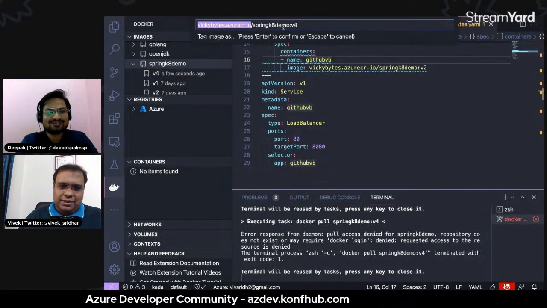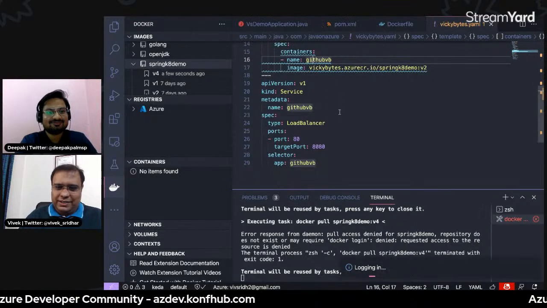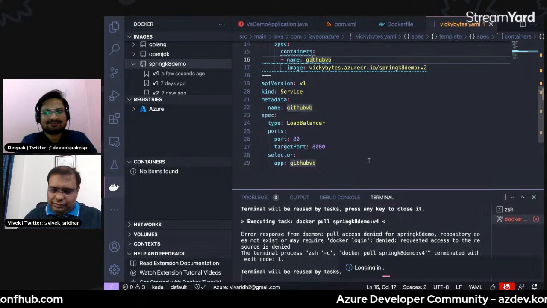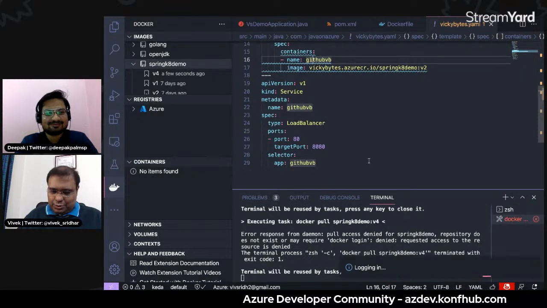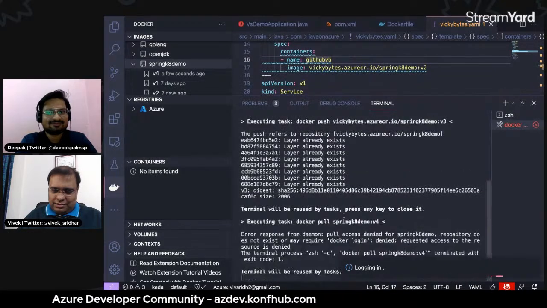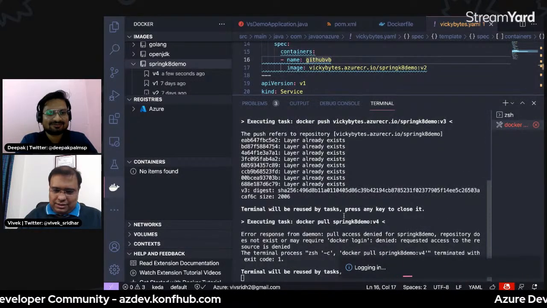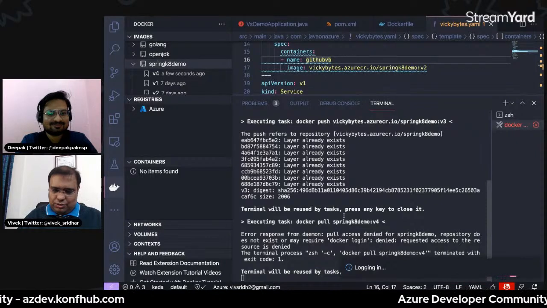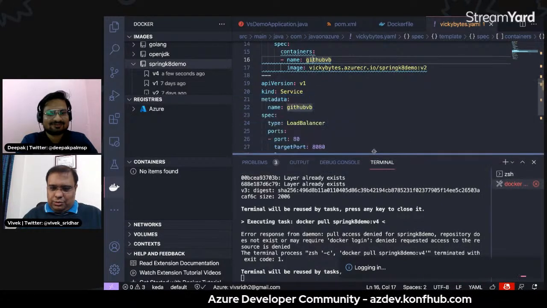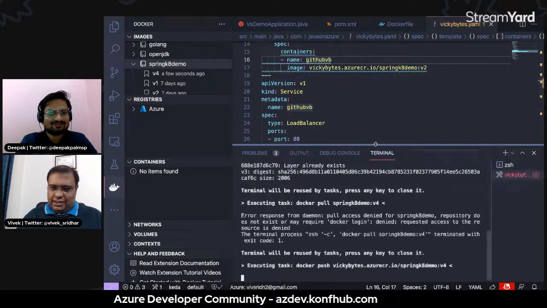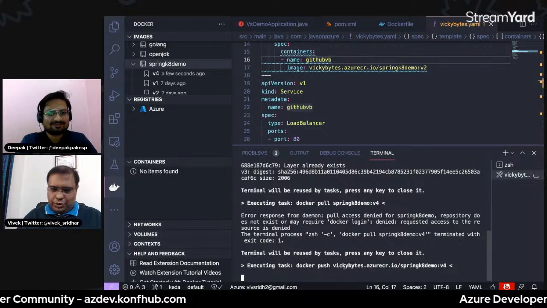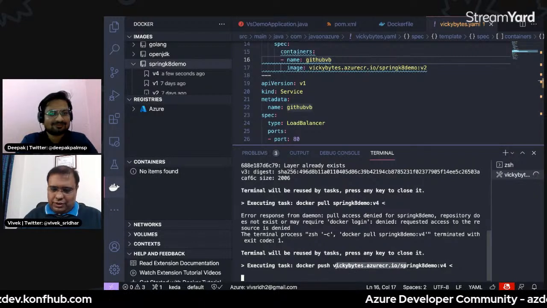The image is being sent to my container registry. It is taking some time. Executing docker push.